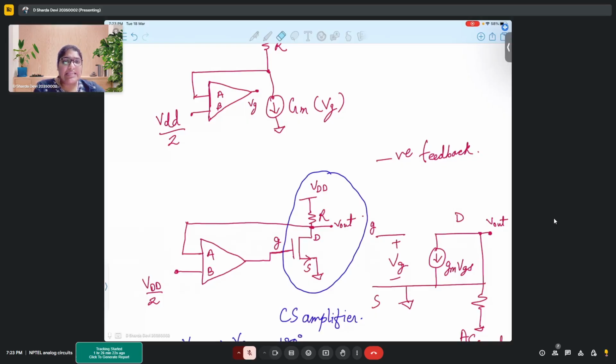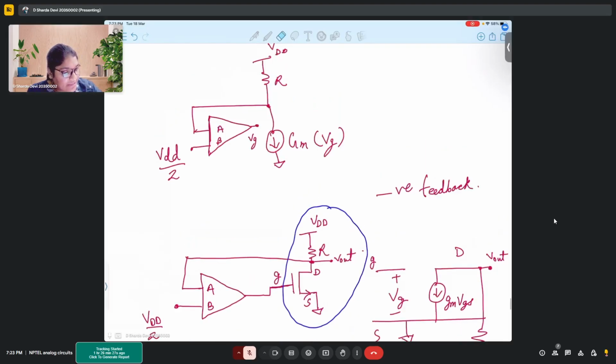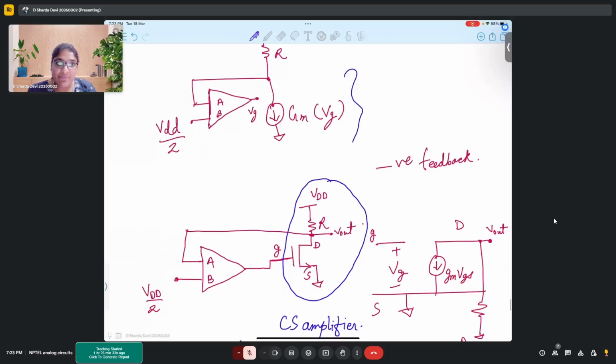Madam, but see, when you write it in GM VGS, when you get this GM and VGS, you get this GM VGS in the MOSFET's output. This is only possible when your MOSFET is working in the saturation region. Then only you can draw the MOSFET model in this fashion. This is not the MOSFET model for a linear operation. Do you get my point?